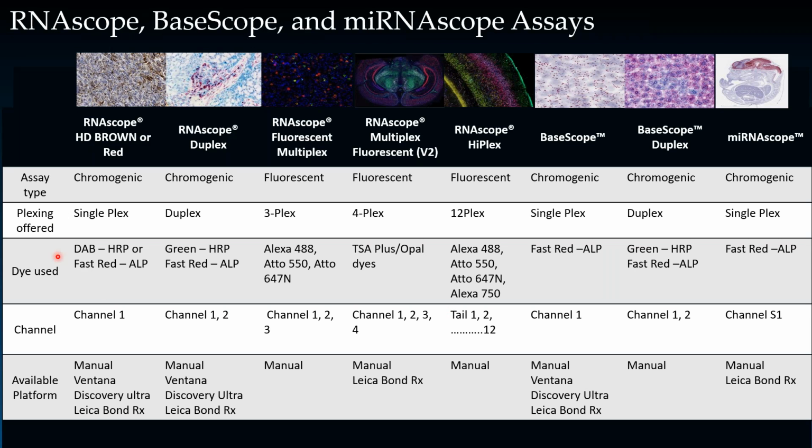In this slide, I have detailed the extensive breadth of our product portfolio, just to give you a sense of how we have been able to develop our technology to identify different types of target transcripts and make this available in chromogenic and fluorescent platforms across manual and automated assays. So based on your target transcript of interest, you can pick any of these assays, and based on your plexing interest, you can pick which assay is most suited for your research.